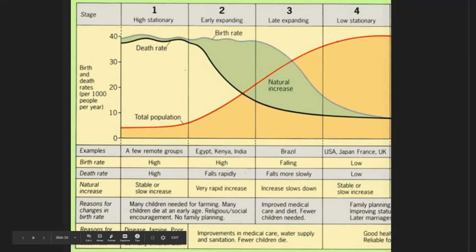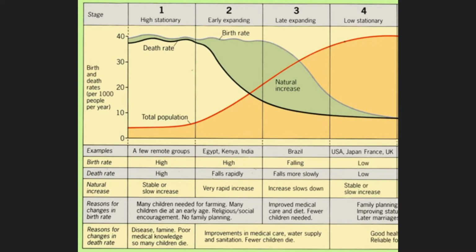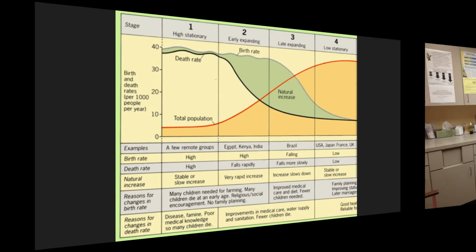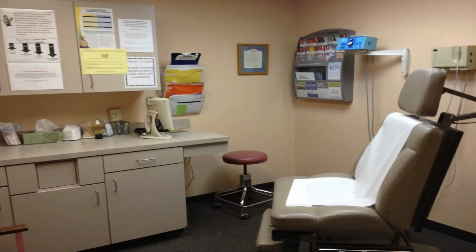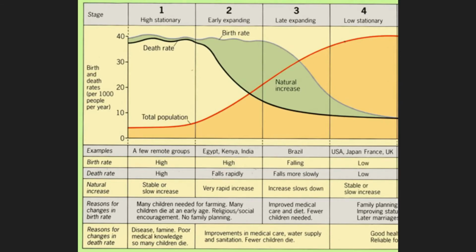So we're going to have a really low death rate, and that's going to be because of all the advances in medicine. Not so much things like basic water and sanitation that are going to prolong life 15 or 20 years, but a surgery or antibiotics that may just prolong life for another 5 or 6 or 7 years. So it's still going to get a little bit lower, and the birth rate is going to become lower, not because of anything necessarily medical, but because of family planning, so contraceptives.